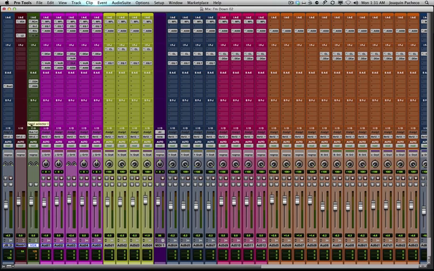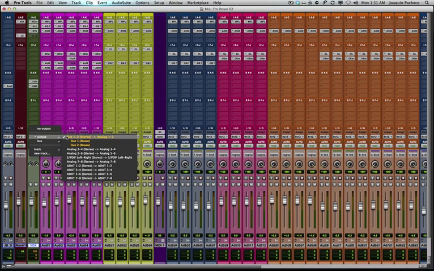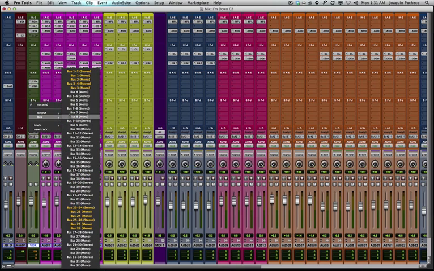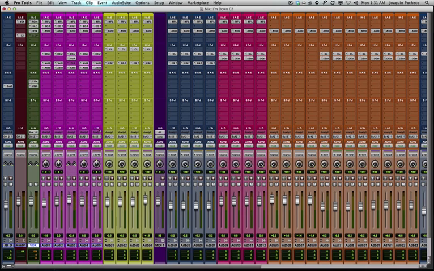Inserts first, sends, then below that is the I/O area. This is where you send or receive things. The top is in, the bottom is out. Okay, I/O, bottom in, top out. It can vary between systems, but this is where I would choose if I want to send something, or sending it out here. Okay, and then I'm going to receive it here in bus, whatever. Okay, going down. This is the automation.